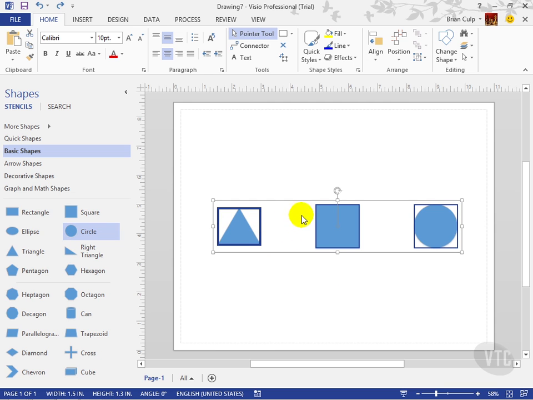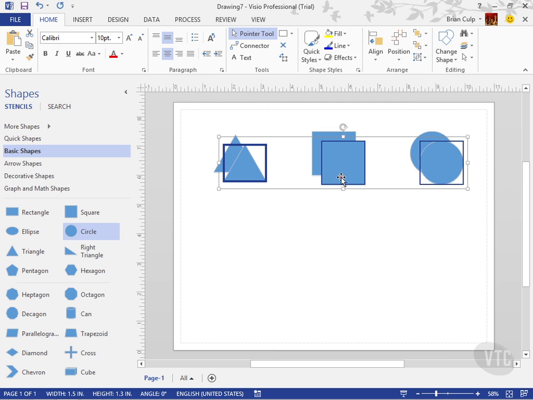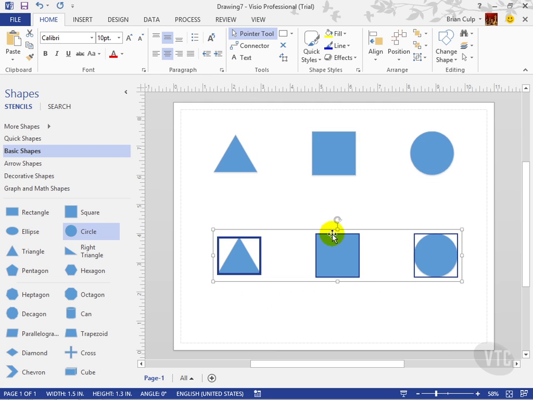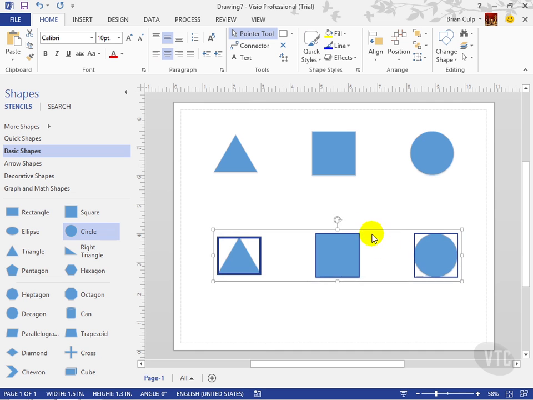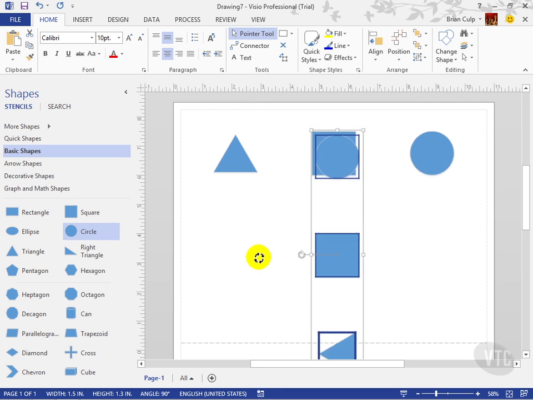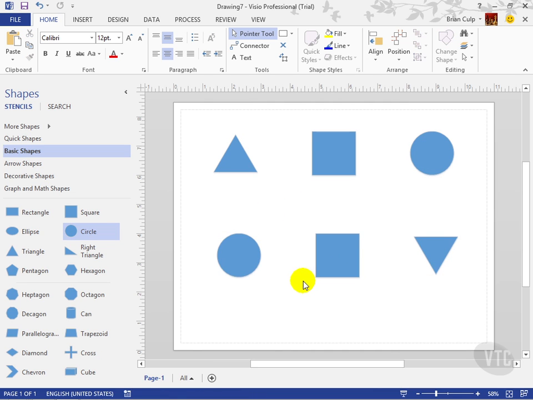So if I want to do something as simple as just taking these three items and moving them like so, then I have to make sure that I am able to select all three. Or if I want to duplicate them and move this new set of items down here, then again, I want to make sure that I can select them first. Or if I want to take these three items and twirl them around so that they're kind of the opposite of their counterparts, again, I just have to make sure and make the selection.